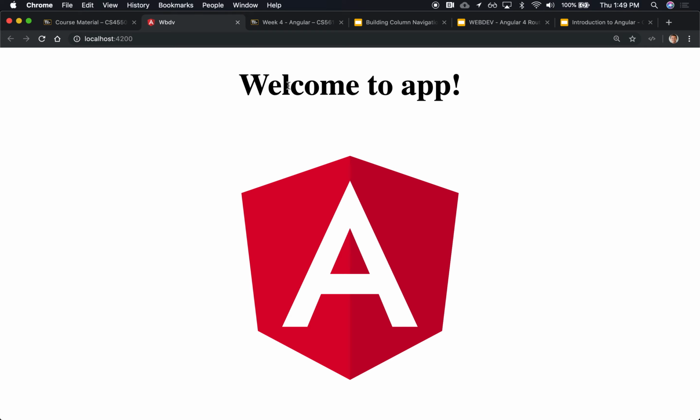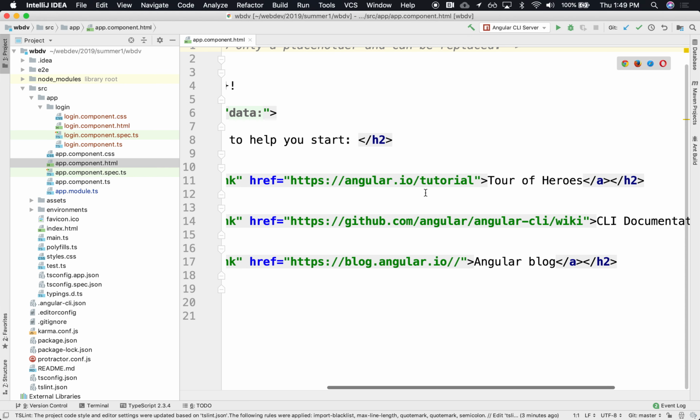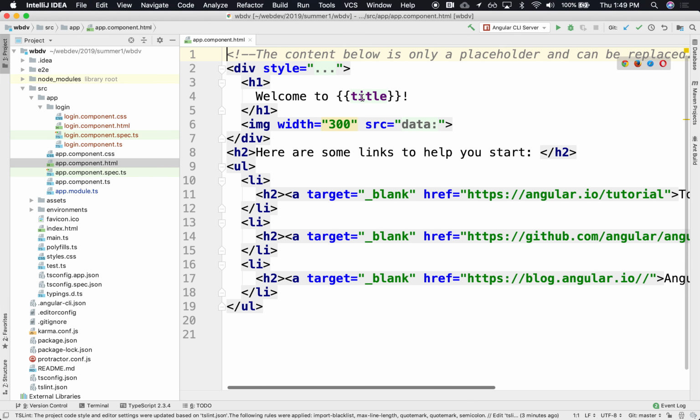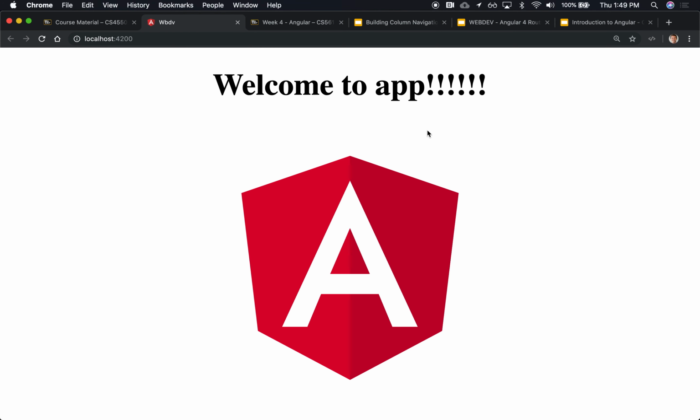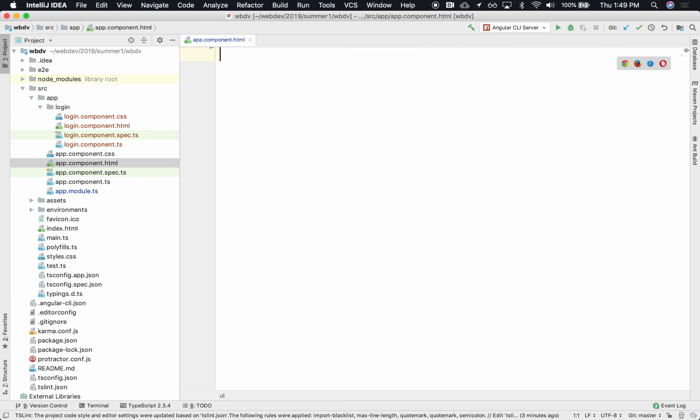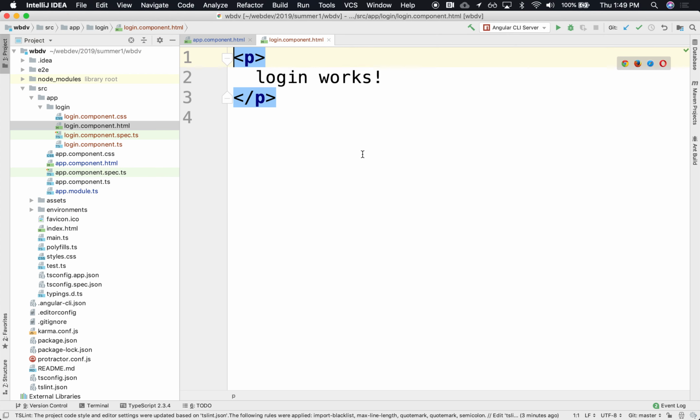This welcome here, welcome to app, is actually this welcome over here, and we can change it, and it recompiles and re-renders. So we can just blow this away, and it renders blank, and we could start using our brand new components.